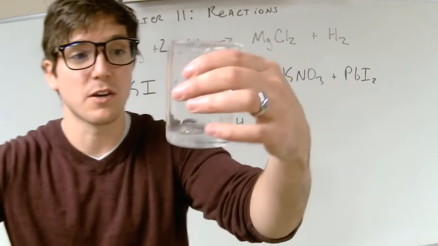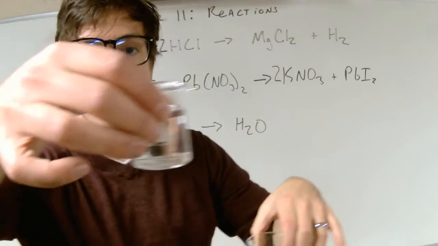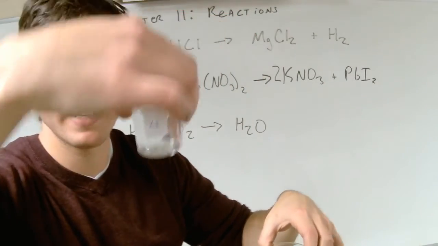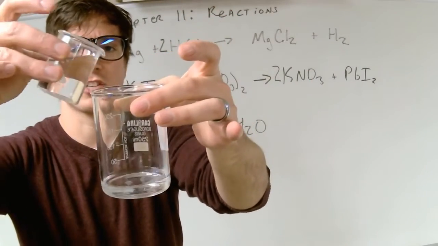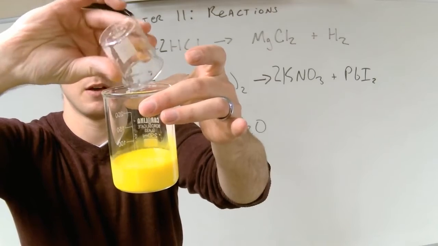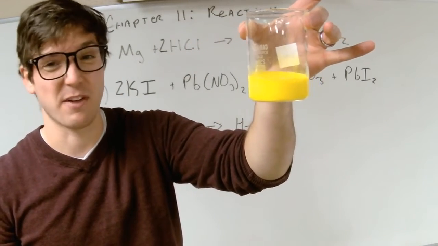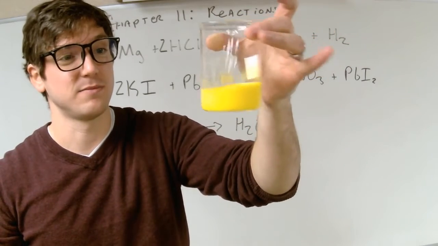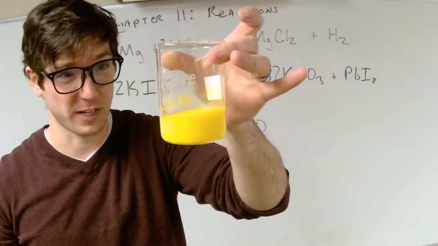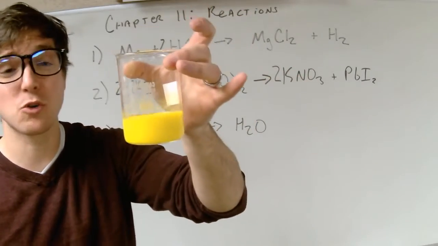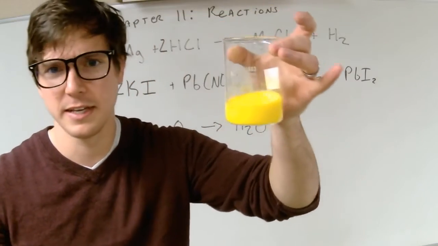So in this big beaker, I got my lead nitrate. In this small one, I got my potassium iodide. I'm going to mix these together and you'll notice a reaction pretty early on. So that's that lead iodide. It gives off that really weird cursed orange juice kind of look. Okay, don't drink it, it's lead. But that's a cool little reaction where two clear liquids come together and form this totally, completely new, different forbidden orange juice looking drink.